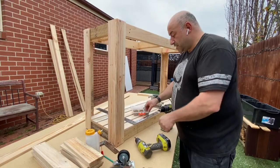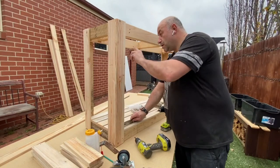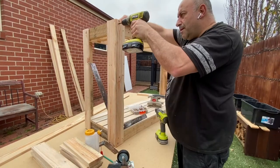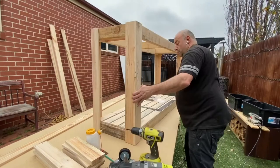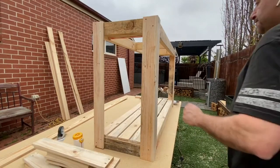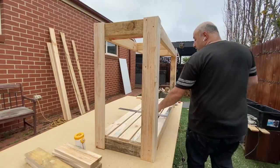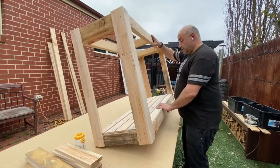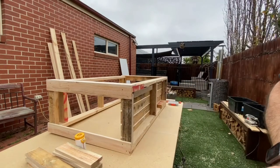Okay, now before we do the second screw, because this is a little bit flimsy, we'll put a square in. So everything should be square to this base. Pop this in, pull that into play. So there's about a mil out. All right, so we'll do that on this side, all corners. All right, guys. So now with all those screws in, it's absolutely solid as a rock. All right, so what we're going to do now is put some wheels underneath, and then I think we can actually get off this bit. All right, let's have a closer look.